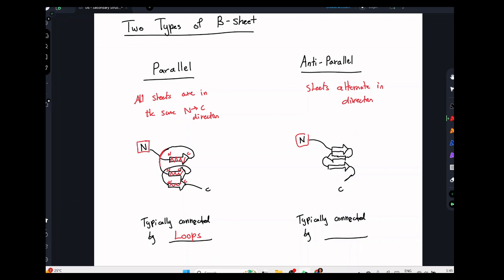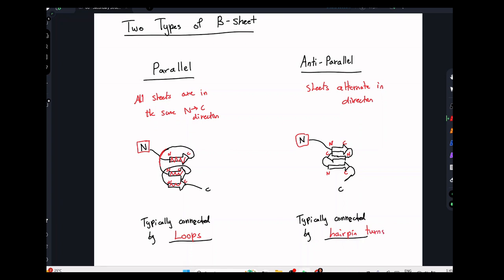Right, so we start with the N-terminus and we move. This one is N to C. And here we have a very quick turn, right? It could also be a big elaborate thing that connects, but typically you see these quick turns. And now this is going N to C. So you can see how they're no longer lined up. Another quick loop, N to C, as we go to the C terminus. So you can see that those sheets are no longer in the same direction. We call these hairpin turns.